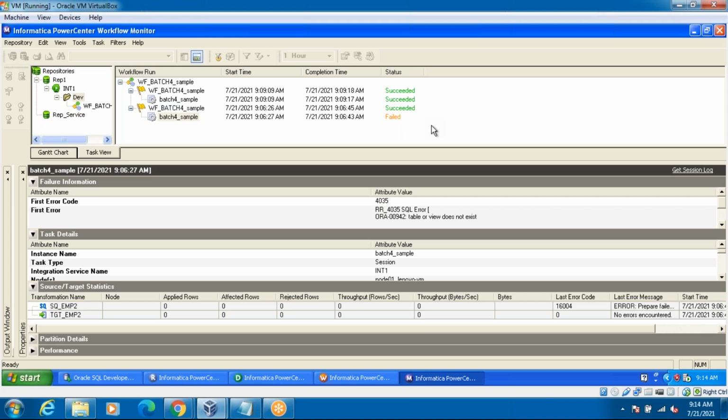In the workflow manager, we execute the jobs. Once the job is executed, you can go and see the workflow monitor log files, which we call the session log. Open the session log and you can see the log file. The job succeeded, but are there any issues? You can find them in the session logs.